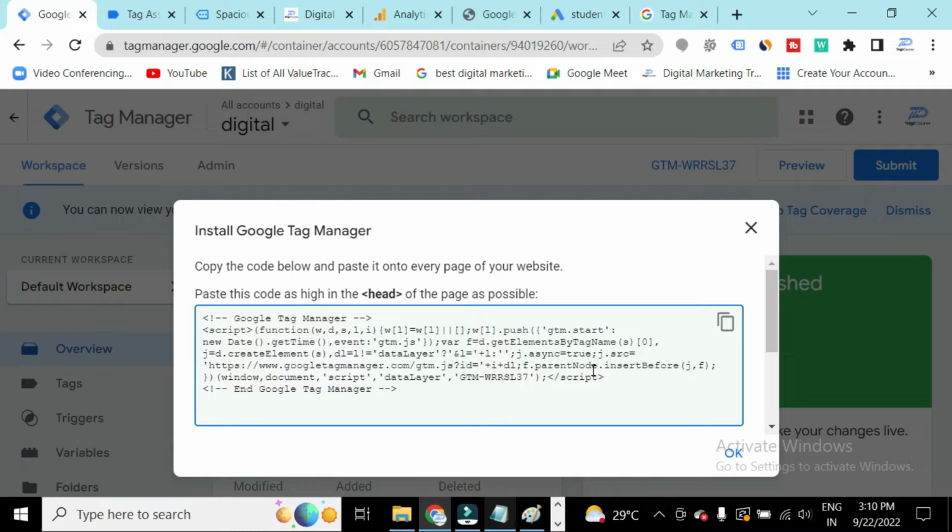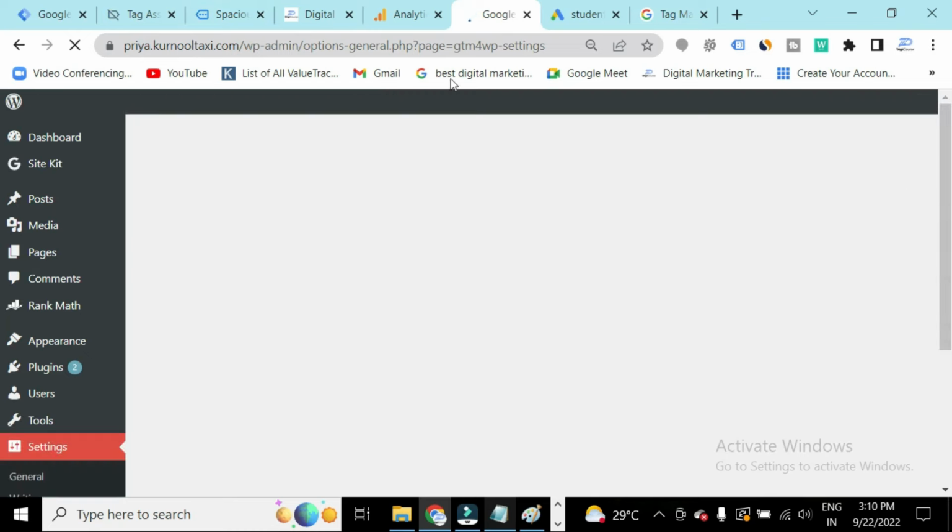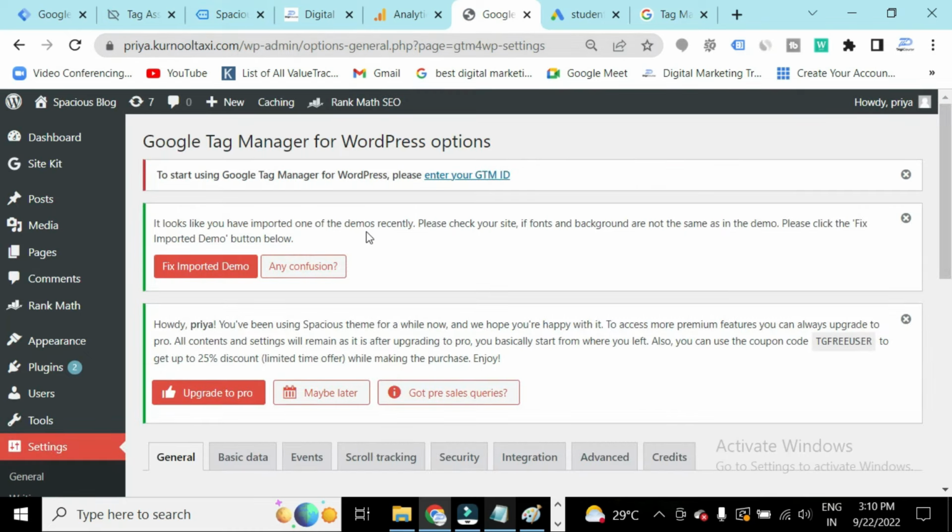So you can use plugins. Now I'll go and use the plugin called Google Tag Manager plugin.